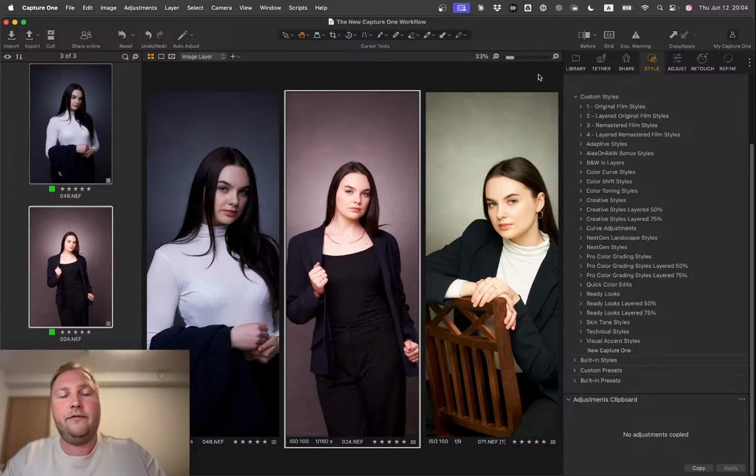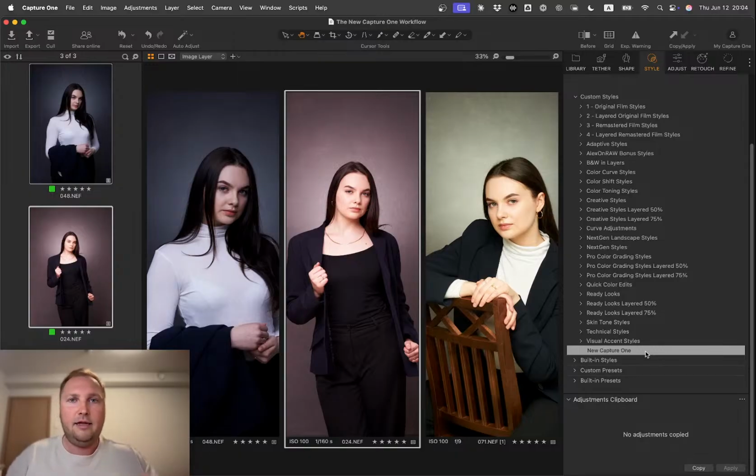I mean, kind of like they're from the same session, but they have different exposure and different white balance, and they are pretty different in all other senses. The new Capture One workflow allows you to adjust all your photo shoot in a single click. Okay, so kind of like I said, I have prepared a style that can adjust such images in a single click, but way faster than before.